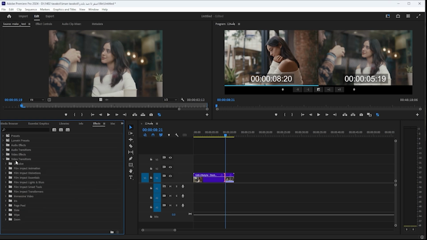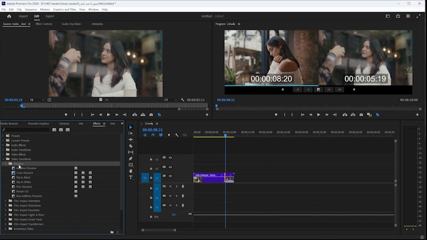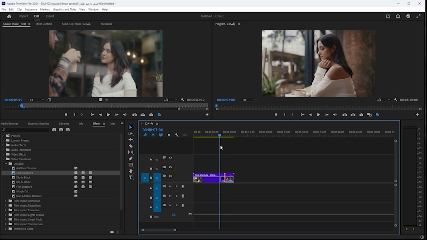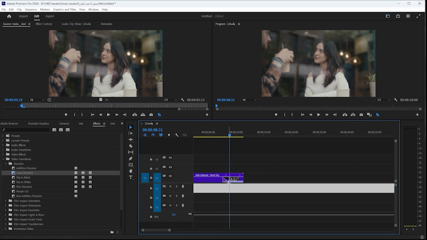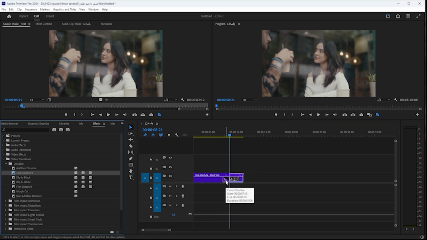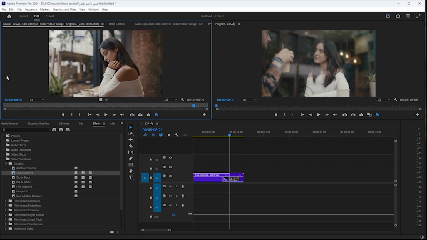And you are able to open up the video transitions. If at any point you find that you do not have these 4, do not worry. These are the transitions that I have typically downloaded for myself. One is cross dissolve. When I cross dissolve, it creates 2 separate sections for me, meaning 2 clips dissolve into one another. I will go ahead and double click on the cross dissolve effect.